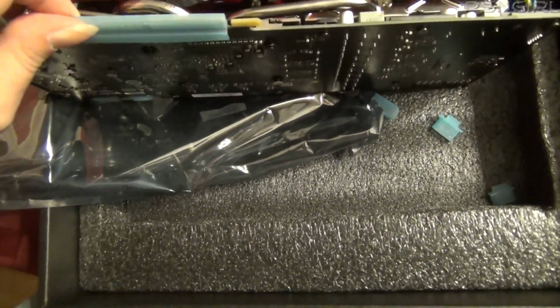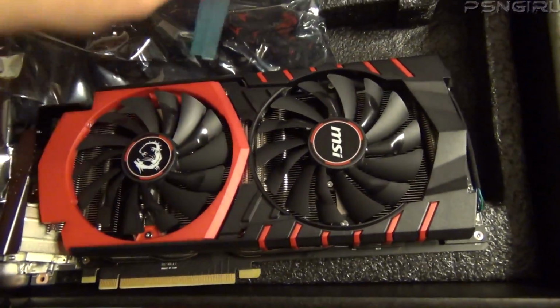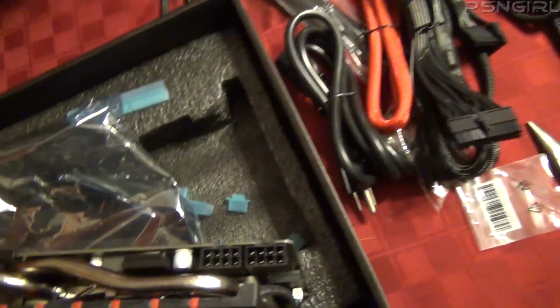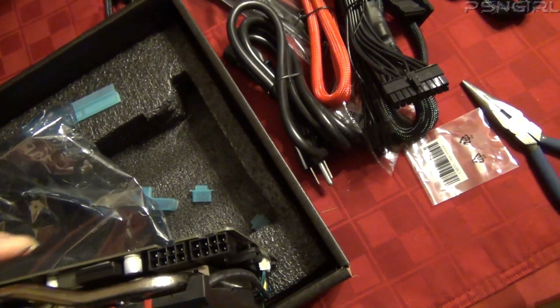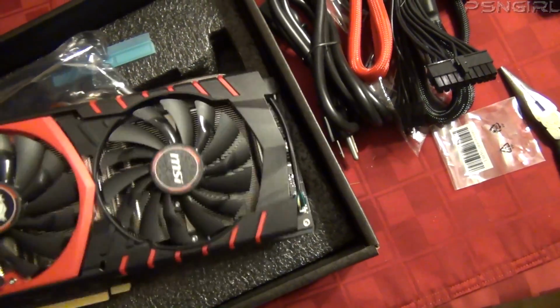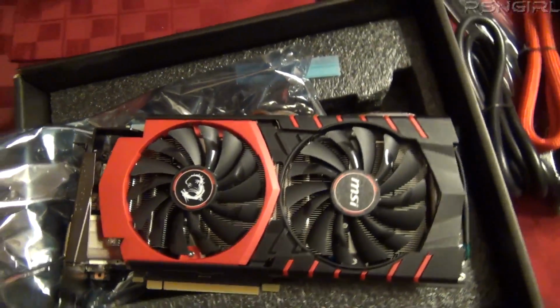And always take off the plastic, obviously, on the ends. And this is, of course, for SLI. And we got 2 8-pins. Gonna be kind of power hungry, I guess. So we'll get that installed and be right back.